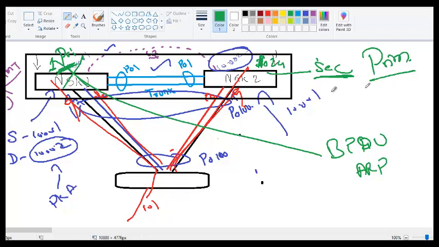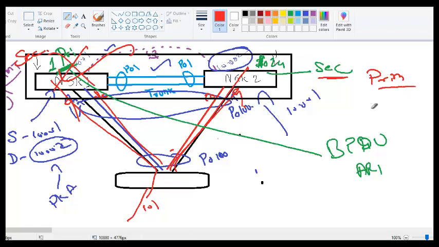And now, when the primary that you configured comes up, when this comes back, this will continue as secondary. This has already taken the role of primary. When this original primary goes down, secondary has become primary. So when the original primary comes back, it cannot retain the primary position. It has to continue as a secondary. This is what I meant by non-preemptive.